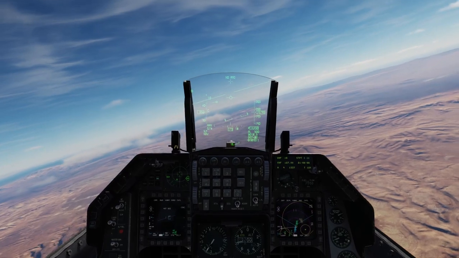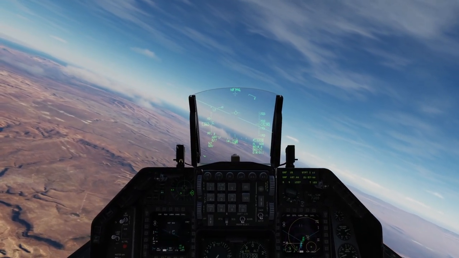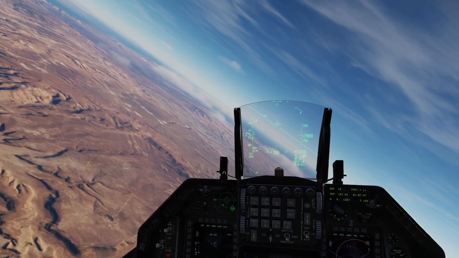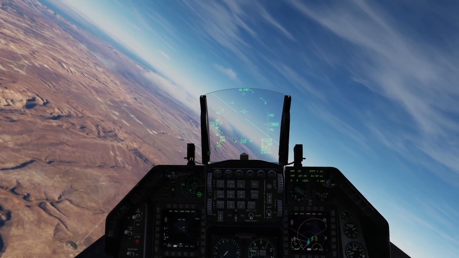Now if you've missed and you've spent both your bombs, don't despair, you have two options in front of you. Your wingmen are also carrying GBU-12s and you can order them into the attack. Or if you're good with air-to-ground cannon, and you're confident you can evade any ground defenses, you can go ahead and dive and take that target out with guns just as well.